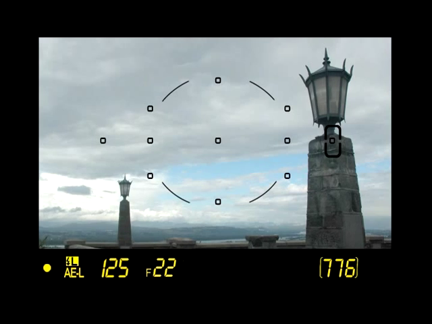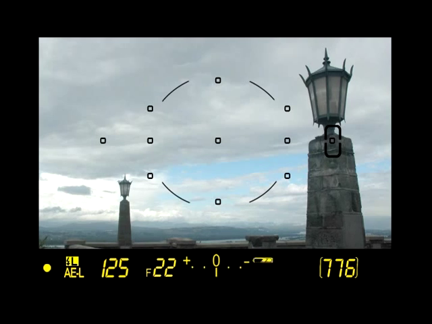This graph is called the analog exposure display. It appears when the camera is set to manual exposure mode or when exposure compensation is activated. If there are no bars to the left or right of the zero indicator, the camera can take a properly exposed photo with the current settings. If bars appear to the right, then your image will be underexposed. Bars to the left, and the picture will be overexposed.